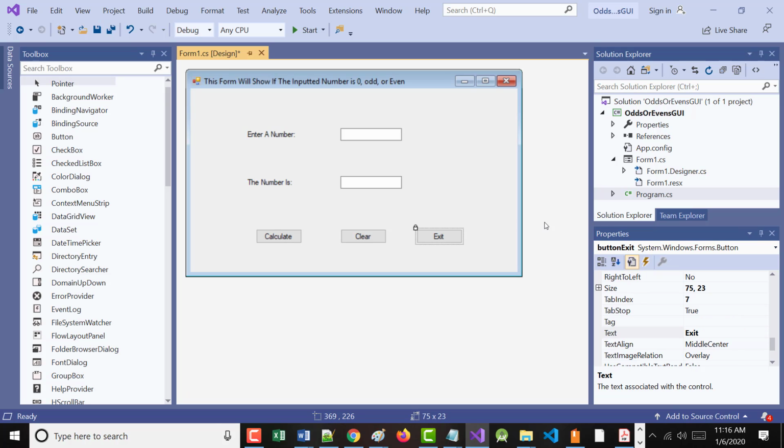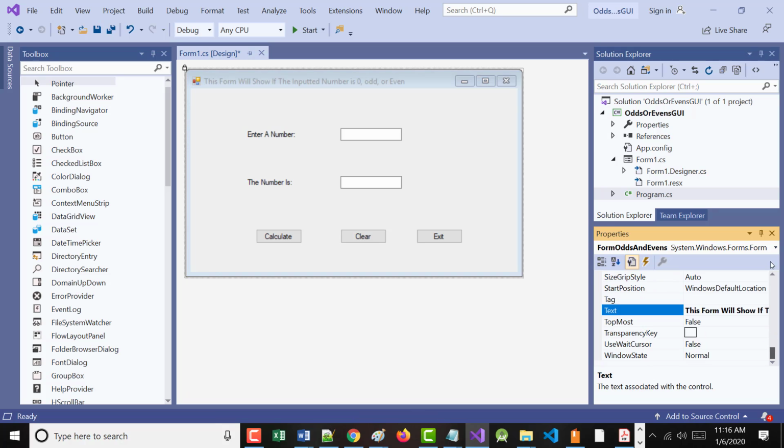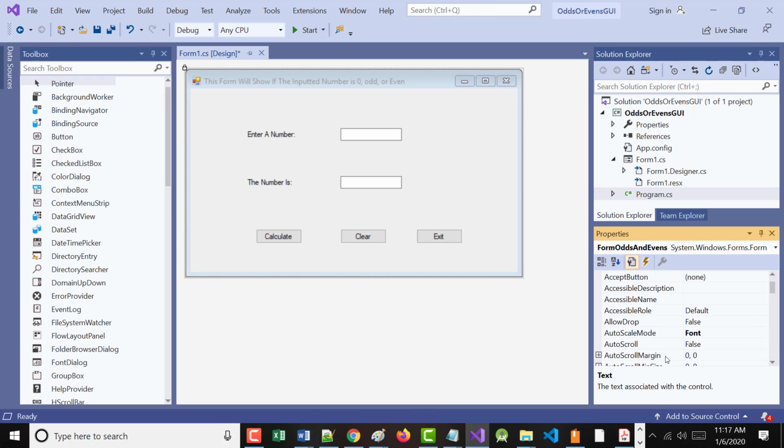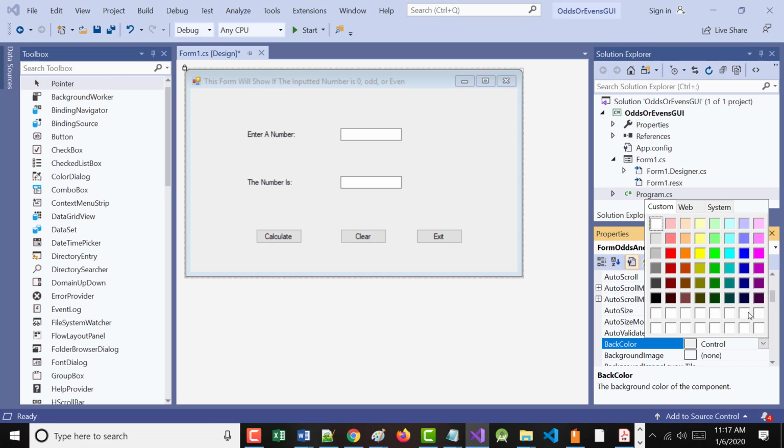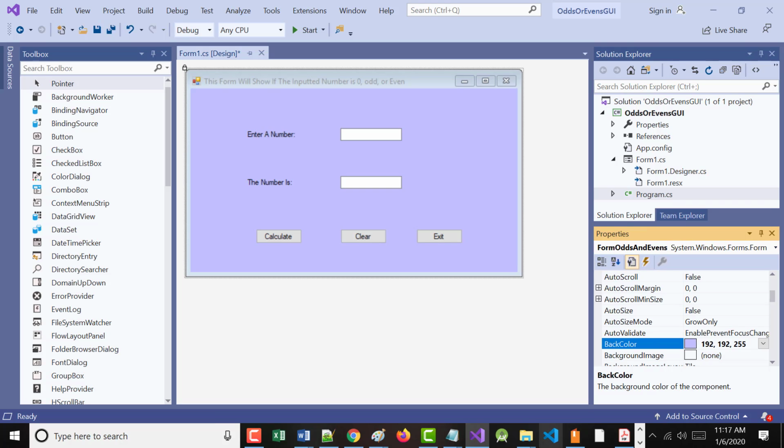Okay, so I've got that. So notice, if I click now, see how it doesn't move? Okay. Now I come in here, you know what? I don't really like the colors. So I click on my form, and I come back again, and I say, oh, let's see, background color. I click there, and I go all the way to custom, and I can make it any doggone color I'd like. So let's make it a light purple. See that? So you can do that with everything that's here.